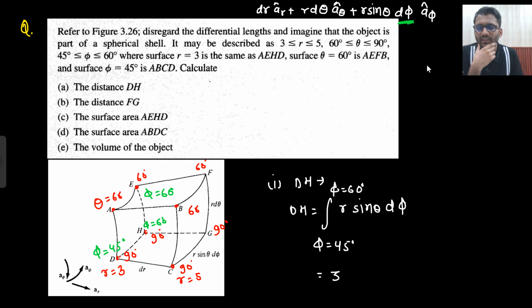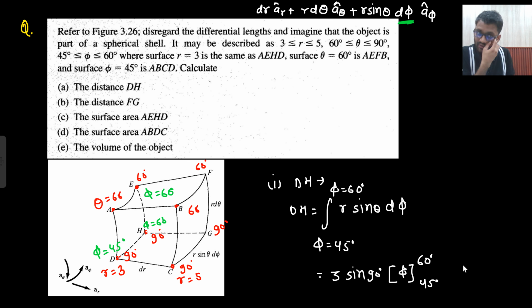Sin theta, just a second. Yeah, okay. Theta is 90 degree. And what about phi? I was thinking sin theta is equal to 0. That's the error I was making. So sin 90 is 1 actually. And what is the value of phi? Phi is 15 degree. D phi. If you take the integration of d phi, what are you going to get? Phi only. And from 45 degree to 60 degree you are going. So what will be that difference?